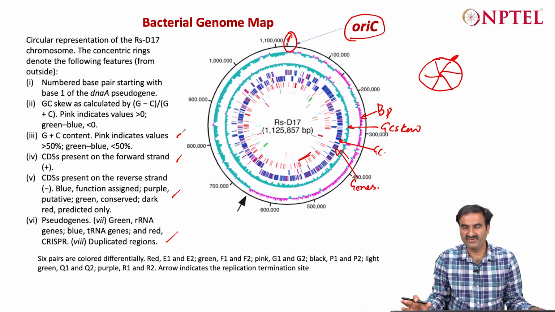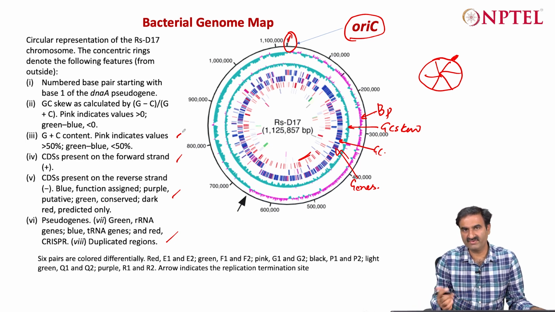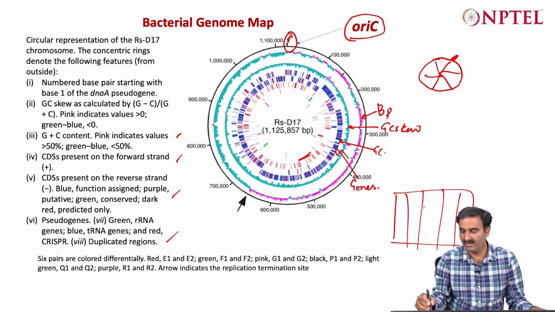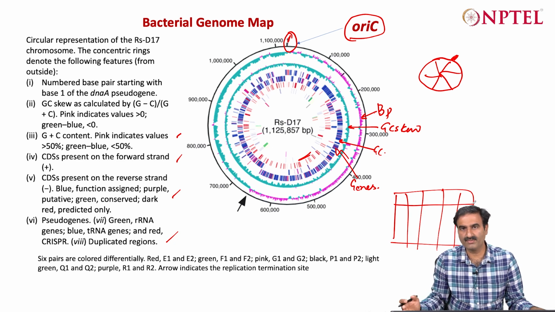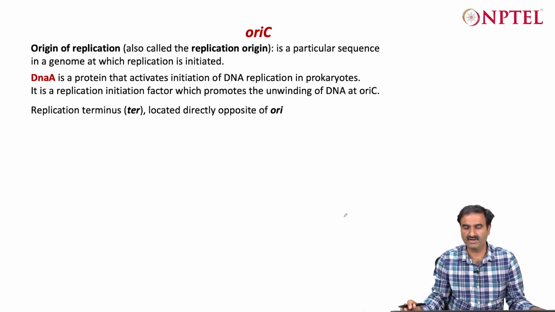So this is the typical bacterial genome map which you will see in various books, and you can also prepare it. To prepare such a map you will need to have information in the form of a table, where in various rows and columns you arrange information as per the program or as per your requirement for what you want to show. I will also show a gene table later, and there is software which can convert this information into a circular map.